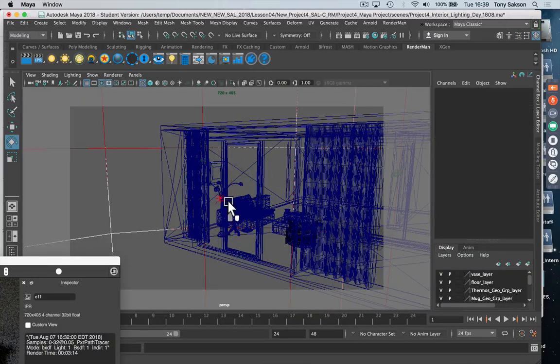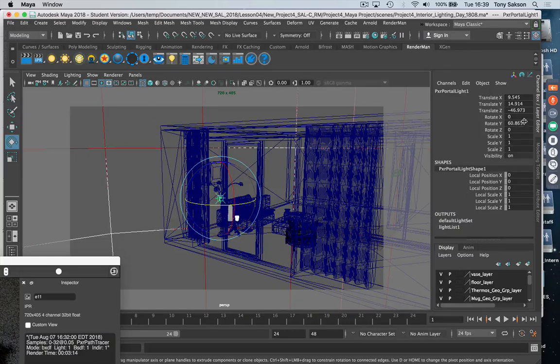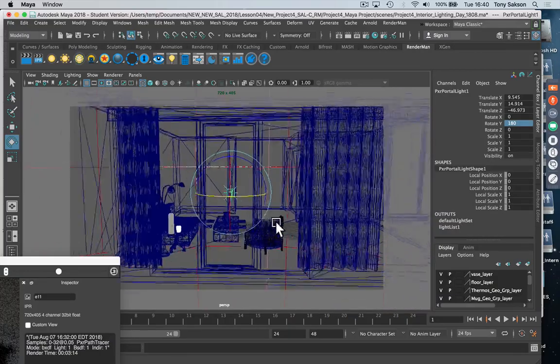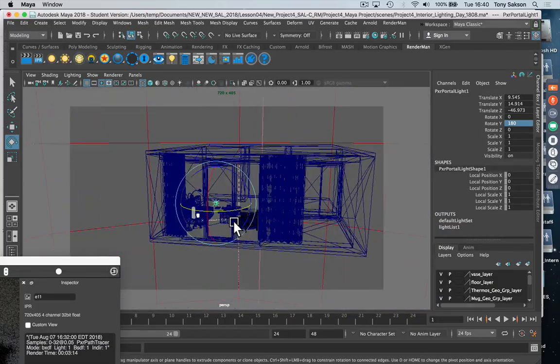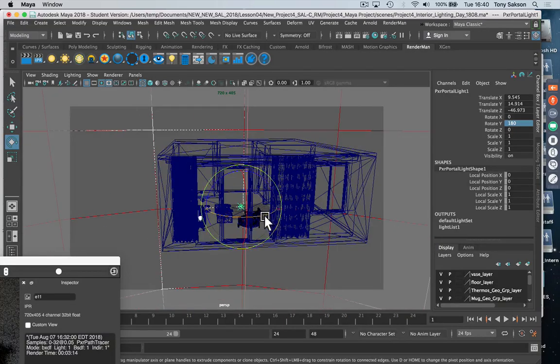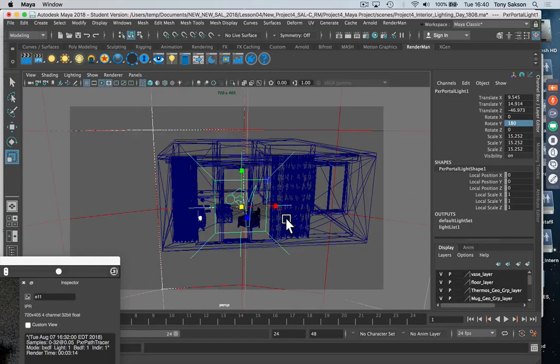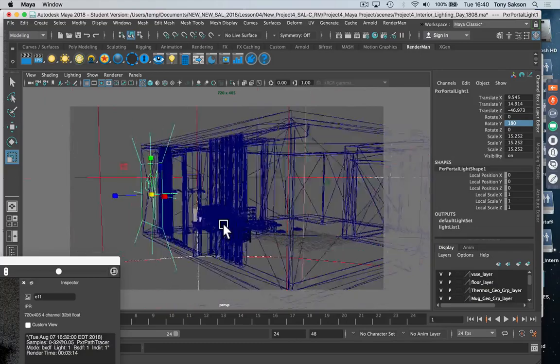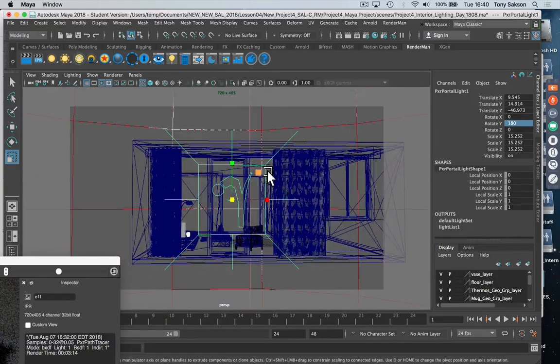All right, so the way I do that is I'll usually just select it, go into my channel box, and just do 180. Deselect it, select it again. You get local transforms rather than global transforms, which is stupid. I don't know why, but you do. So then you can just go scale it like this. We don't care about the legs, the tentacles, whatever you want to call them. We care about the rectangle or the square part.